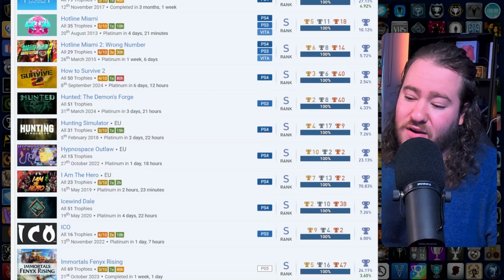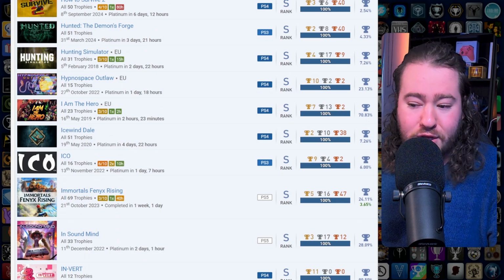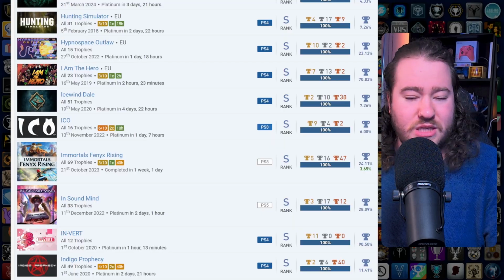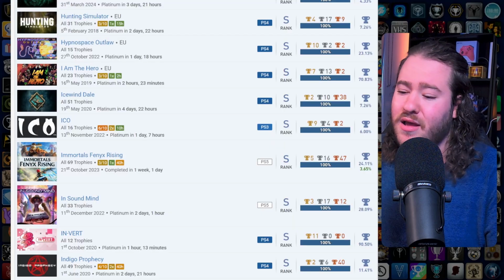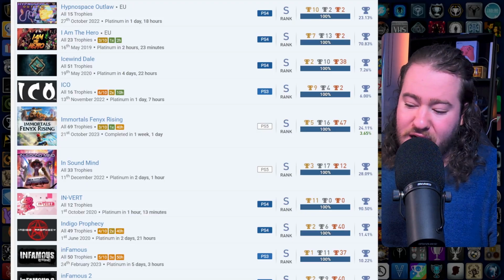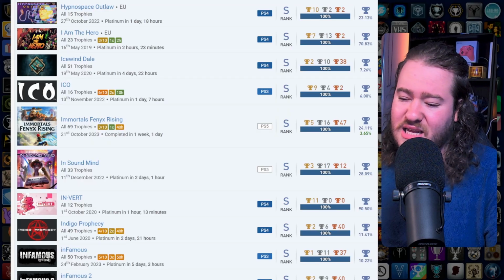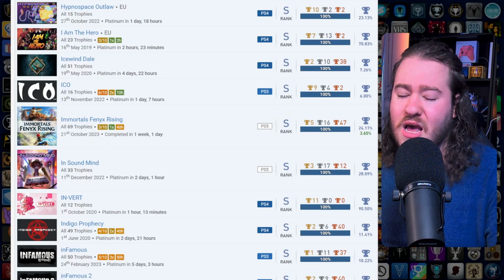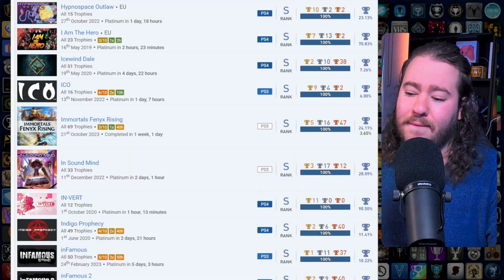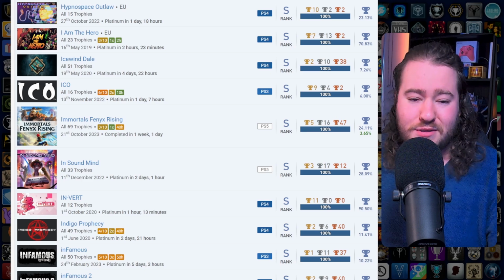We then have How to Survive 2, followed by Hunted the Demon Reforged, Hunting Simulator, Hypnospace Outlaws, I Am the Hero, and Icewind Dale, which is a really beefy platinum right there. Eco is followed by Immortals Phoenix Rising, which was kind of a Zelda Breath of the Wild clone. Wasn't a massive fan of this one myself, especially the DLCs. That one DLC where it's all just challenge maps or challenge puzzles, I think it's called Another God or something, is absolutely terrible.